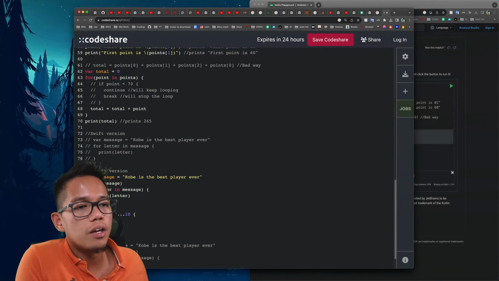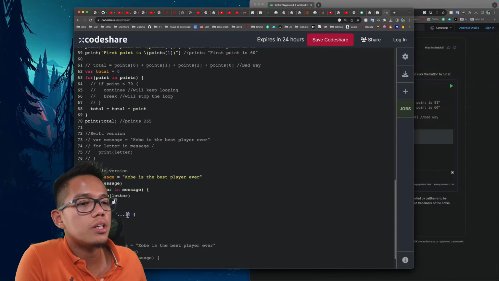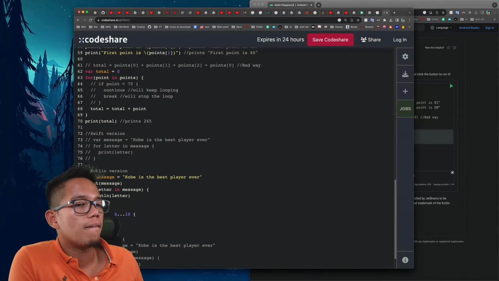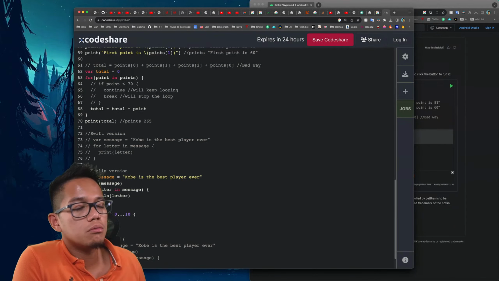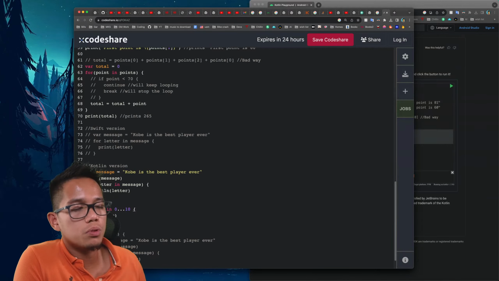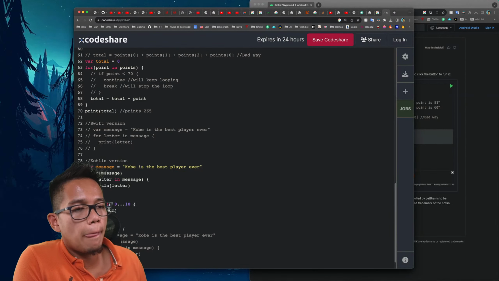This will print out every number. It will print 0 and then 1 and then 2 and then 3 until 10. That's an example use case of a loop, to print out every single number, 0 through 10.